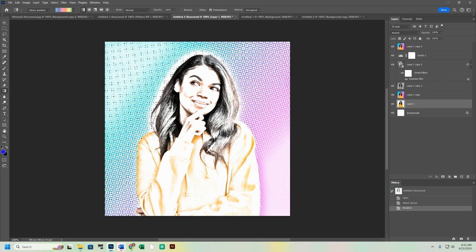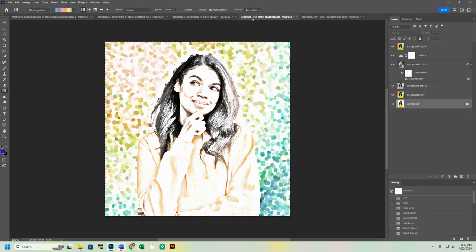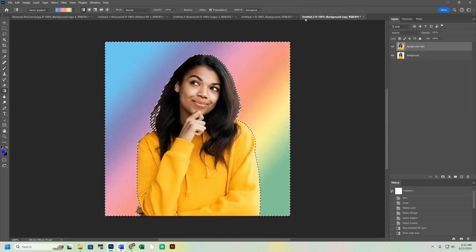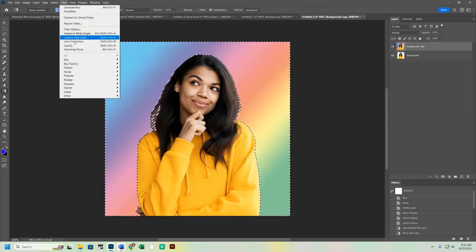So if you want bigger dots, you can go to a larger number. I'm going to go for something more like this. So let's go back to our image, and I'm going to go to Filter, Pixelate, and I'm going to come down to Pointillize. Now again, you can play with any of these. A lot of these, the noise ones, and you can play with some of the other ones in here. Some of these waves and spherize and all these.